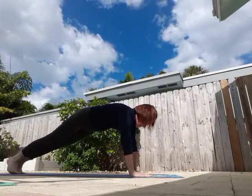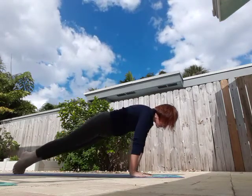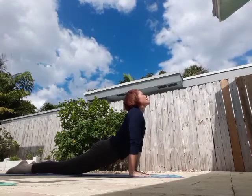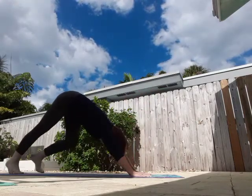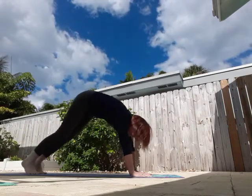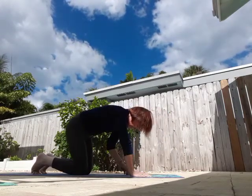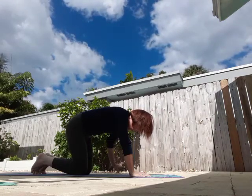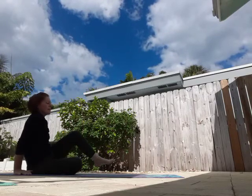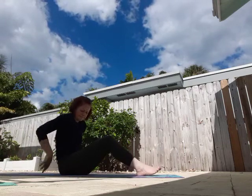We're going to do another chaturanga. So breathe in. Exhale. Breathe in. Exhale. Walk out. Go ahead and slowly lower your knees to the mat. And let's swing our feet around. Come into a seated position.